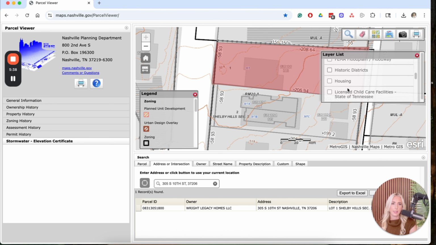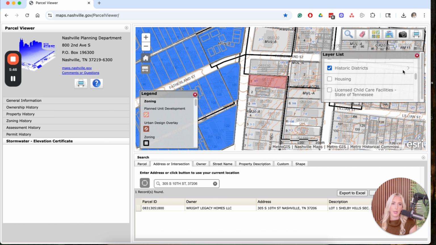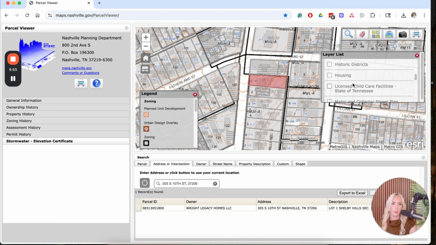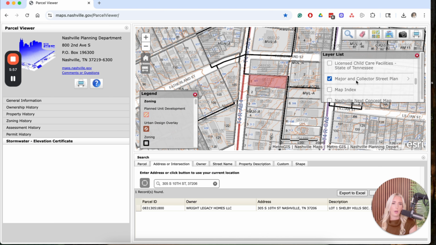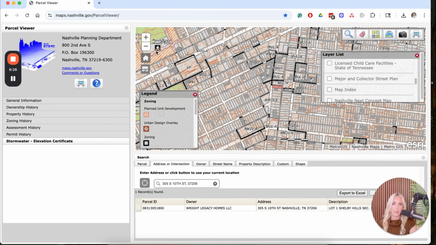You have a lot of other layers here that you can look at. Historic districts. We are in a historic district. Historic has a lot of different layers here, so you can play around with this. For us, the zoning is a little bit more relevant for this one. But you're also seeing whether it's along a major collector street, which matters if you are looking for short-term rental eligibility that's non-owner occupied. In Nashville, the rule is that you have to be along a major collector street if it is a commercially zoned property, to use it for residential, non-owner, short-term rental projects. Okay. So here we are along a major collector street. 10th Street is a smaller corridor feeding into other areas of East Nashville.